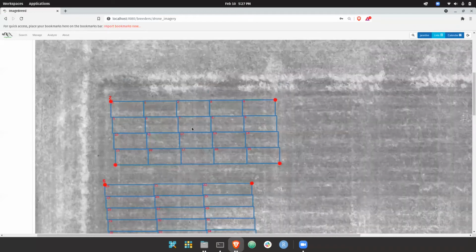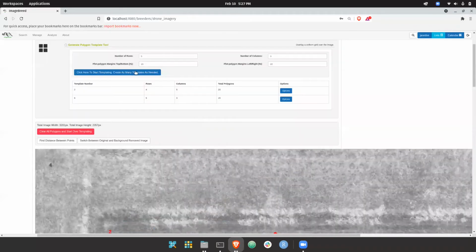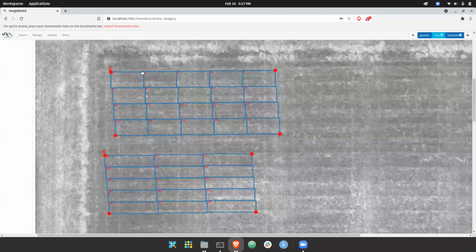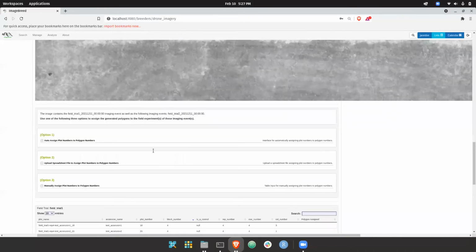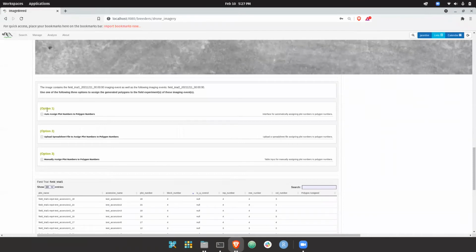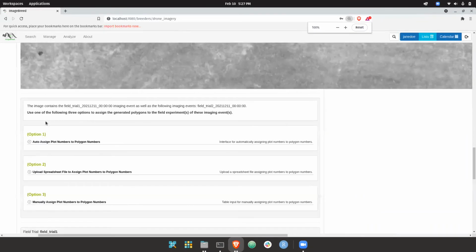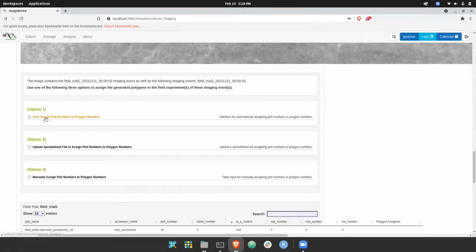which they do. However, I'll add another template here just for demonstration purposes. And now we have 3 options here. Option 1 is an automatic assignment.